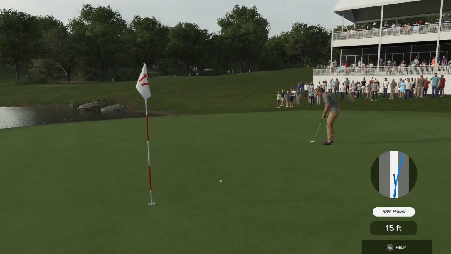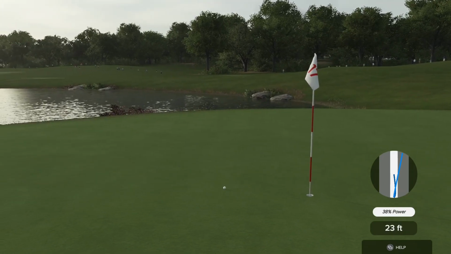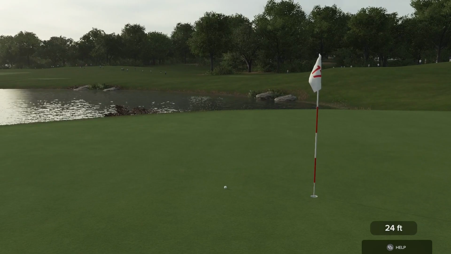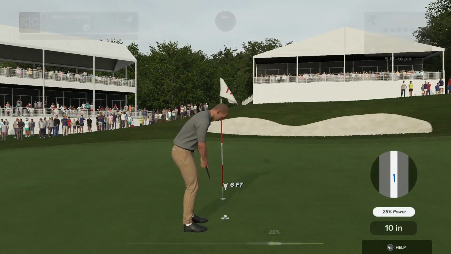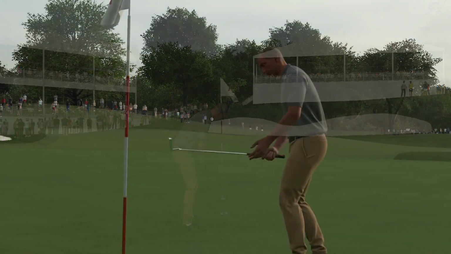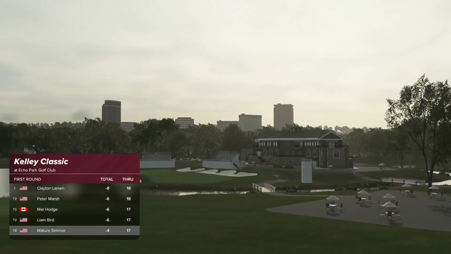Let's see. Any hope? That's the right pace, this should drop. Wow. Wow. Alright. Appears to have overcooked this one. I gotta figure out, just because my swing is 4 feet remaining between him and the hole. That's a good putt for par. You'll take it. Now 4 back after that hole.